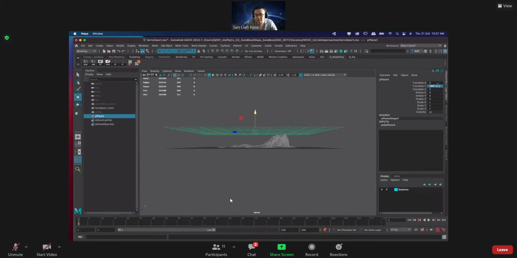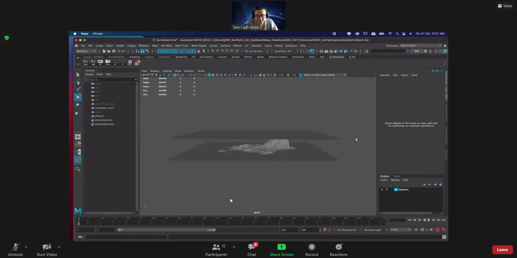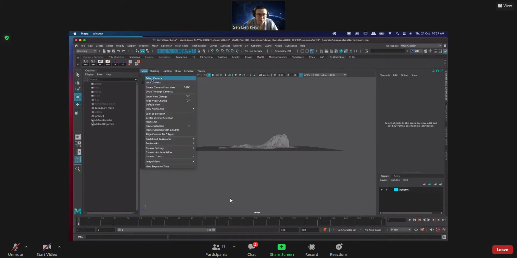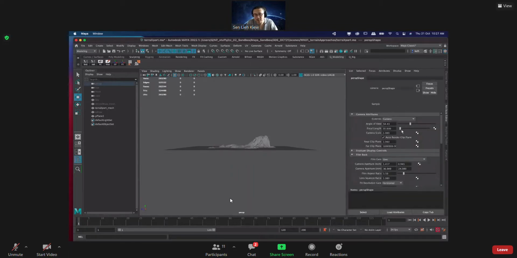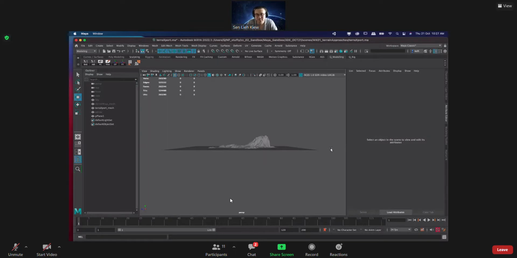I give it a round number, 1900. Sometimes there are issues, because this thing is very big, so you need to select your camera, the far clip, near clip, and add on. I think I add on 10.